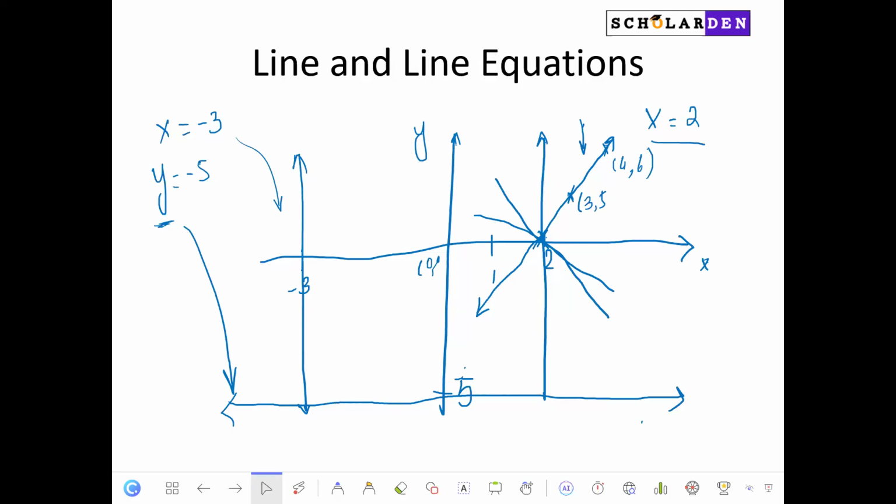check it against yours. One of the participants says y is equal to mx plus c. Yes, that is the general equation of the line. Any straight line in the xy plane can be drawn if we change the values of m and c. We're going to look at that form of the equation. But my question pertains to this form. We had this line x is equal to -3, we had this line y is equal to -5, and now I'm asking you to come up with an expression for the x-axis and the y-axis.